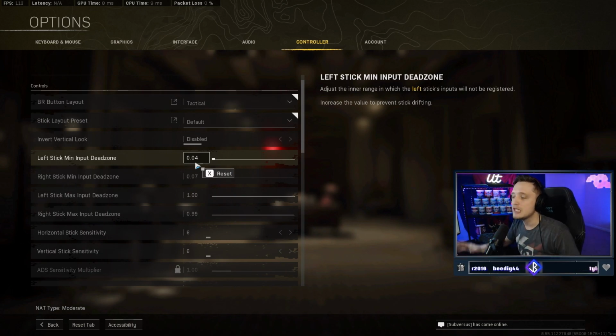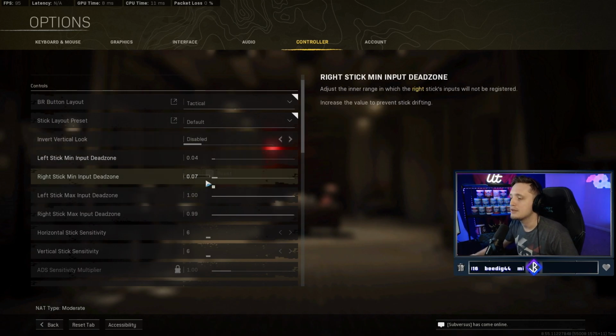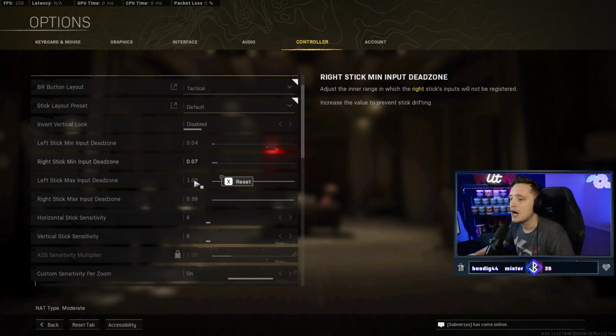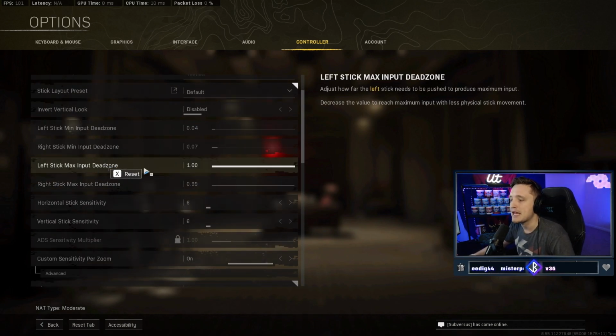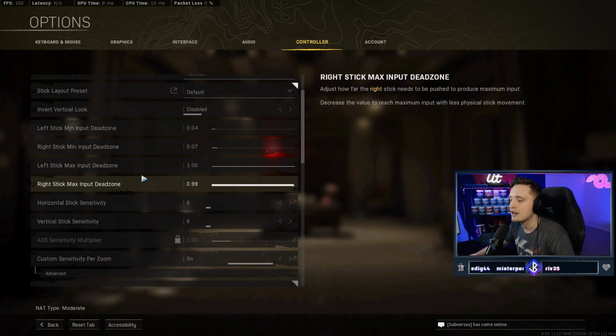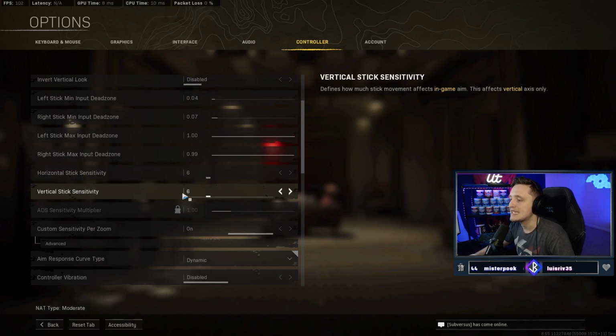So basically all you need to know is that if your character's moving on its own, you can use the dead zone settings to stop that, and just play around with it. If you have any questions, just leave a comment down below. Maybe I can help you guys out. Okay, I just keep these at max dead zone right here. I keep these standard. I did minus 1 here to help my right stick out, like I said, just not moving on its own. I use 6.6 sensitivity.